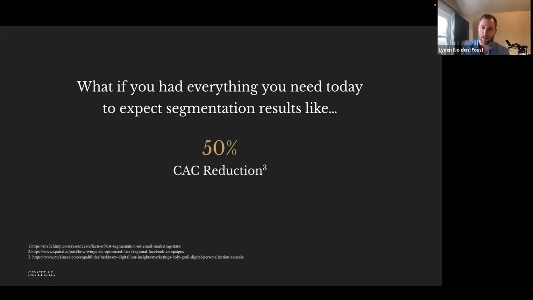These are standard results from segmentation activities, and they're strong because segmentation should be a foundational part of any business strategy. But when it comes down to it, it's actually pretty simple. You are just not targeting the people that are not likely to transact with your brand. And I'm going to give you a model today that if you are not doing a segmentation, you can use to build the segmentation. And if you are doing a segmentation, you can use it to level up.